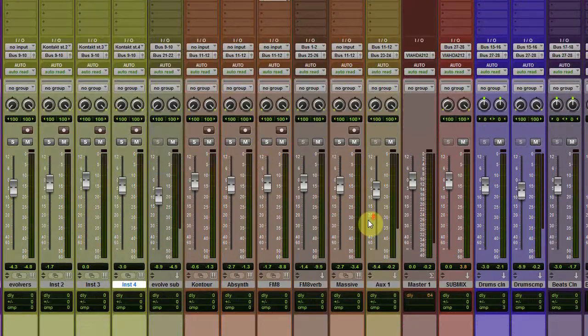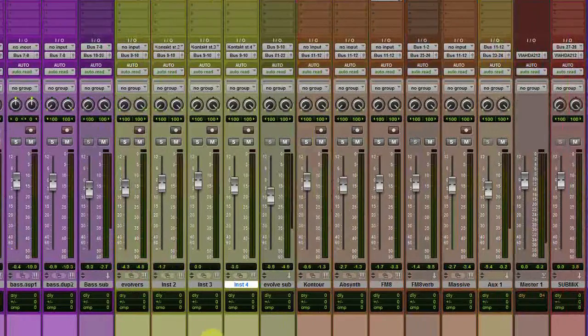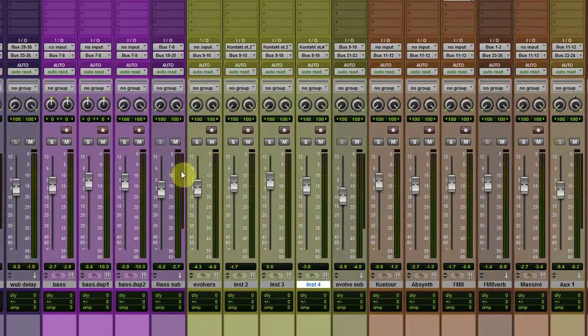So as you can see, I've segmented everything where it needs to be. I always follow this pattern. I always have drums, bass, drums, digital, whatever, bass. Usually I'll put some, these are all just other instruments.